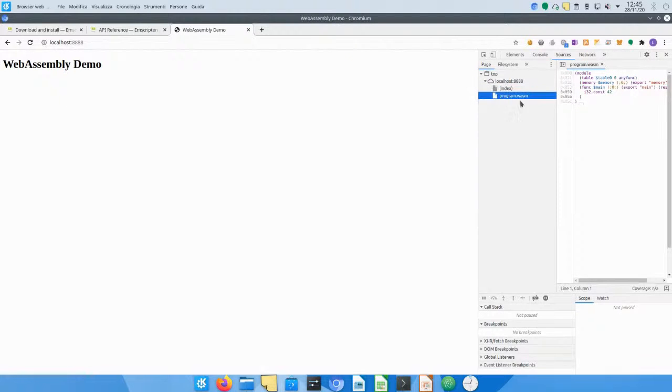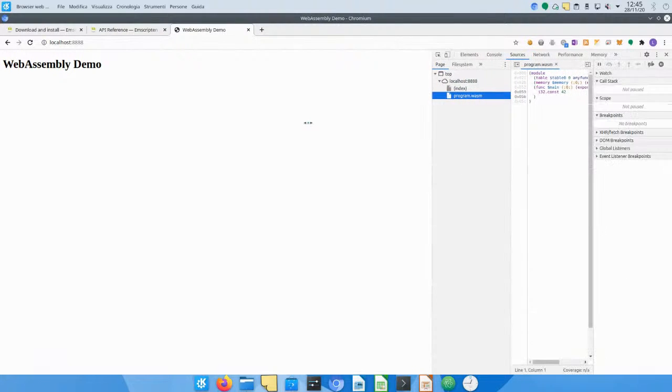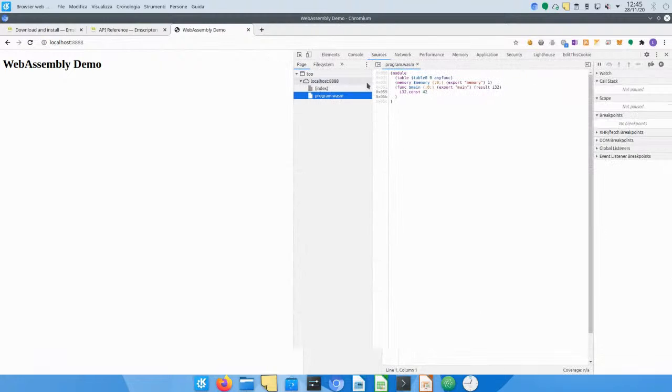Okay, we have program.wasm and it is compiled, okay, with int const 42.